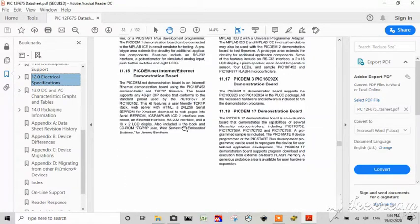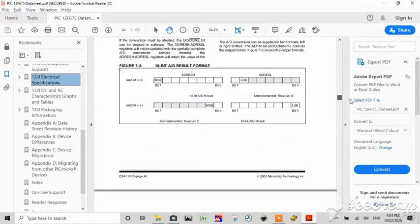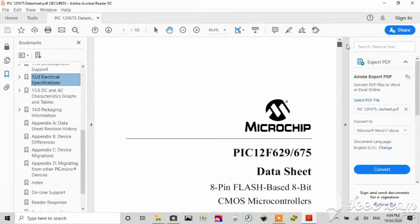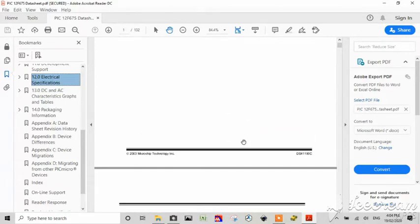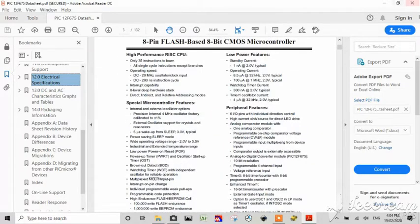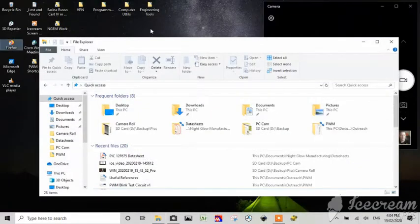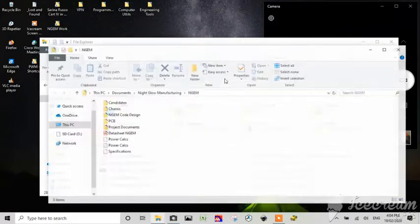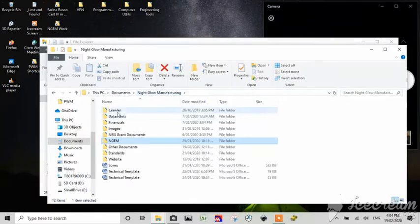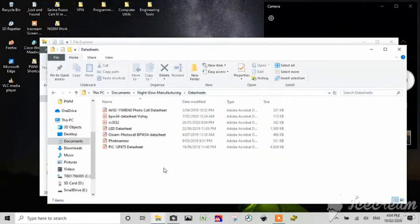Alright, so what we need to do is get the programming wiring. Oh, I'm in the wrong data sheet. Give me a second. I am looking for the PICkit. Pause. Sorry.